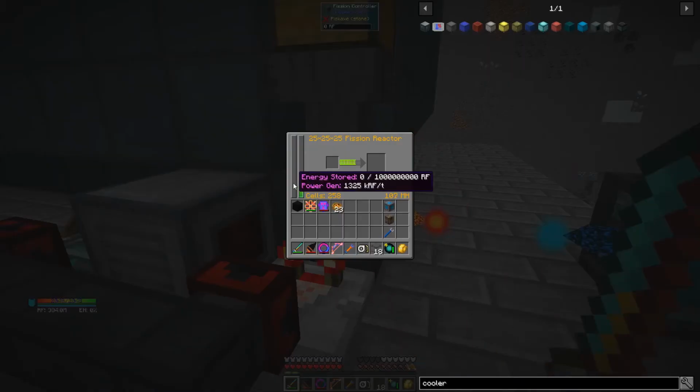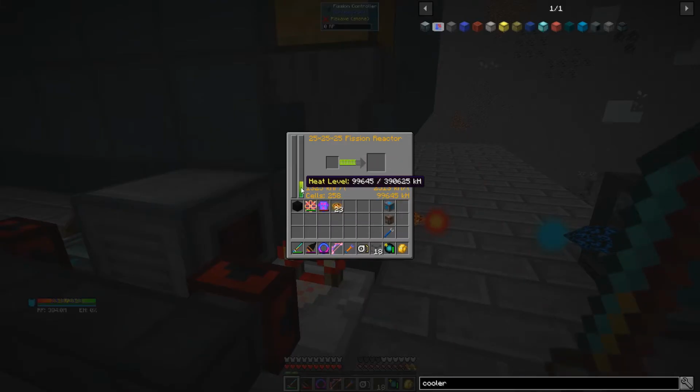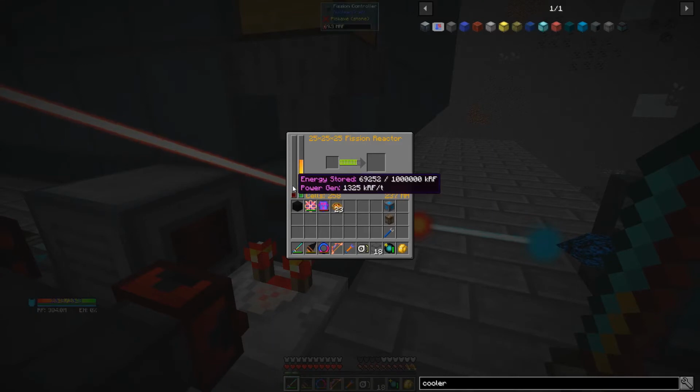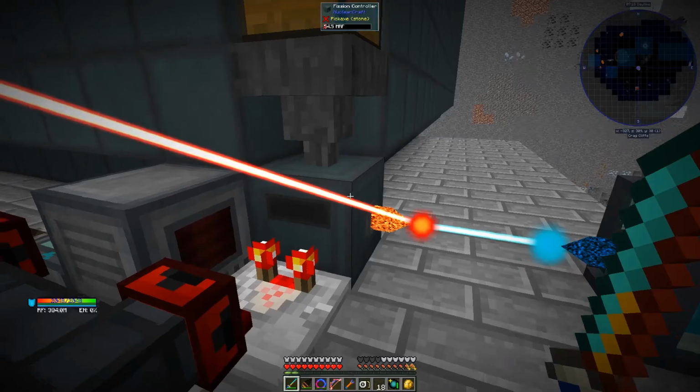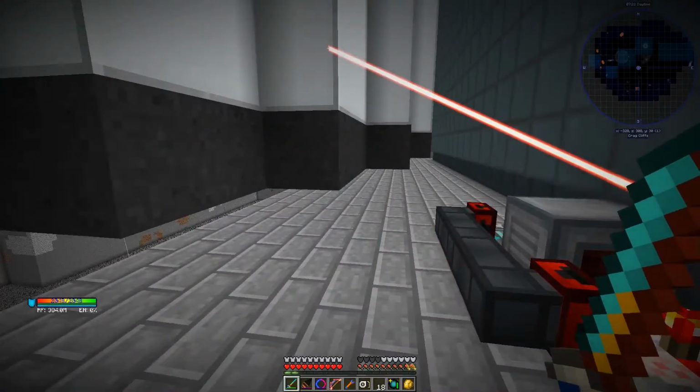Like the maximum power this thing could store is, how many zeros is that? 1, 2, 3, 4, 5, 6, 7, 8, 9. So 1 billion RF. Store out 1 billion RF. And okay, so it's still cooling down. Turn it back on. And so we pretty much instantaneously created 67 million RF, which is not bad. Not a bad 2-second burst of power before it hits the maximum heating.